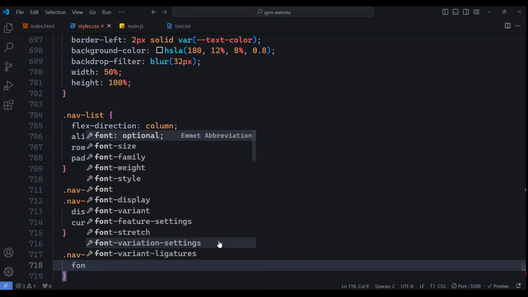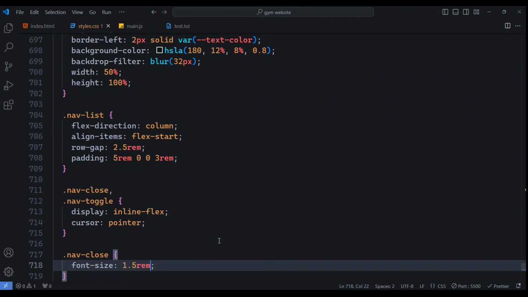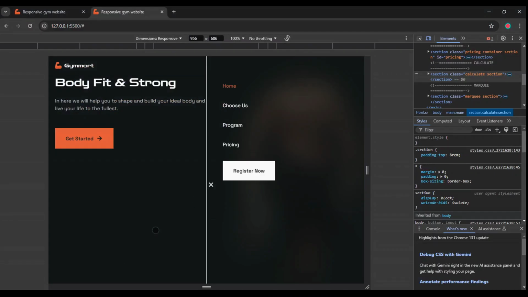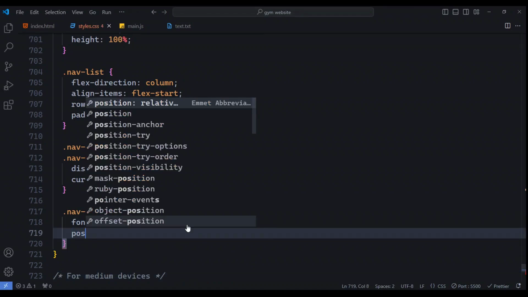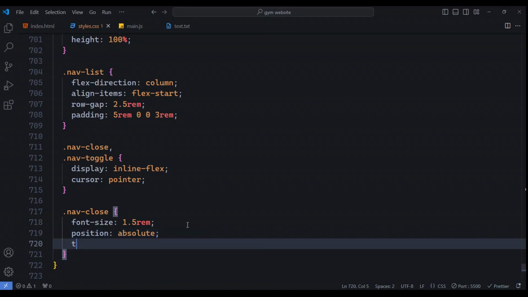First, set font size to 1.5 rem. Then, set position to absolute. After that, set top to 1 rem.